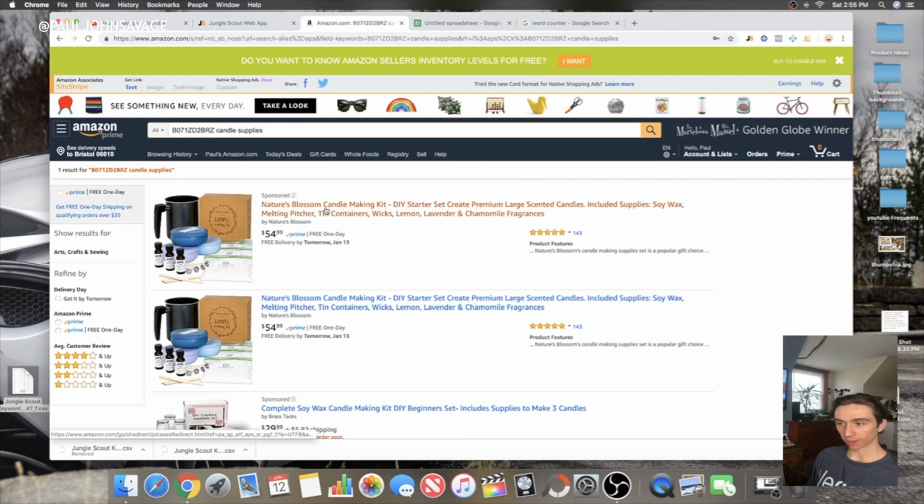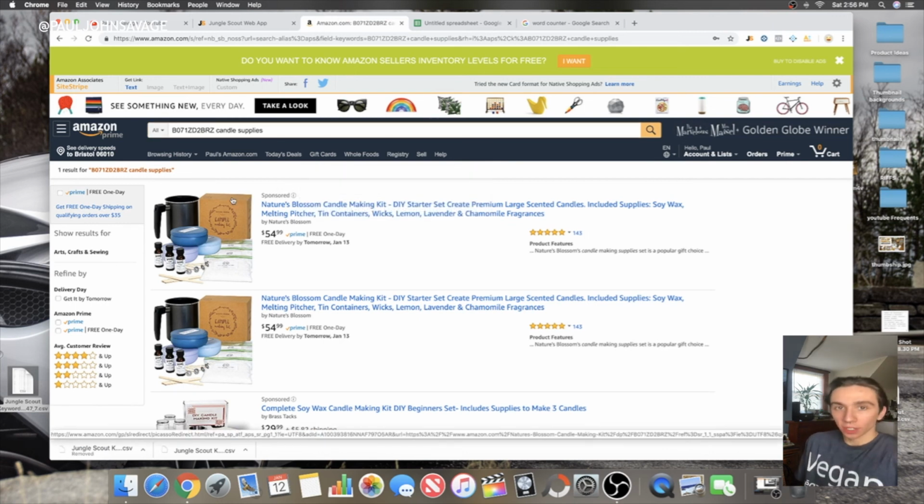So if you guys ever want to know, like, hey, I don't even know if my product's going to show up for this listing, I can't find it when I put it in, put in your ASIN and then that keyword, and then you are ranking for it. And they're actually bidding on that word. If you look at that, candle supplies they're bidding on, that's probably broad match. So I just wanted to share that with you guys really quick.